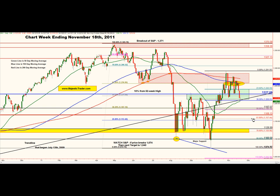If we can get any settlement out here with the super committee over the deficit and anything with the EU, anything that's positive, then we will hit our range of 1300 to 1325. But as long as we keep getting the beat down in the market, we're going to see an up move here to 1250, 1270, and then a pullback. If we break this high right here, which was I think 1273, 1274, we could go higher. But if we can't break this high here that was set in the beginning of November, we're going to be going lower before the end of the year.